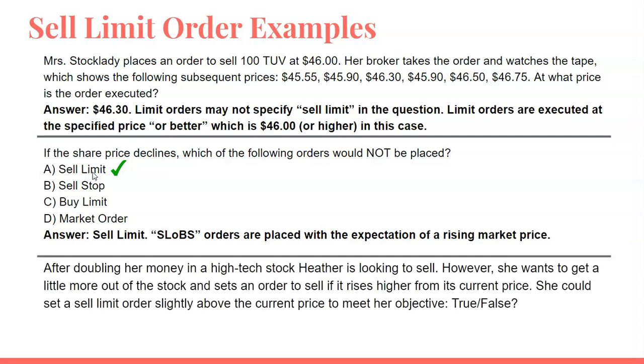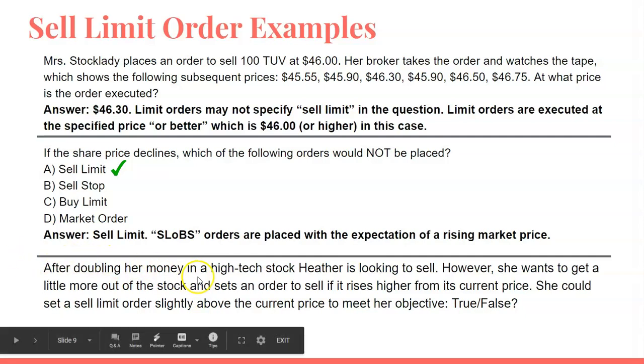Okay, so let's take a look at the last example here. After doubling her money in a high-tech stock, Heather is looking to sell. However, she wants to get a little more out of the stock and sets an order to sell if it rises higher from its current price. She could set a sell limit order slightly above the current price to meet her objective. True or false?